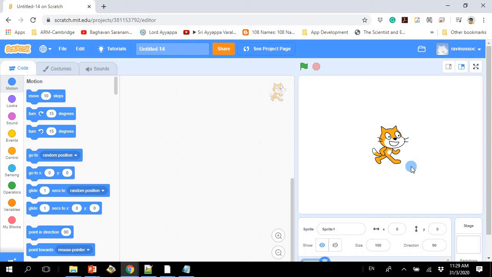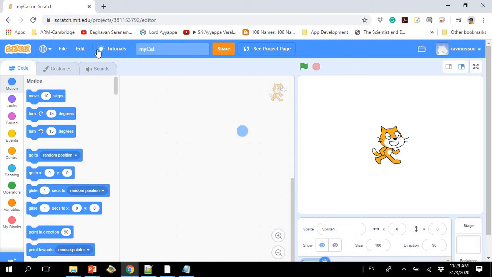First thing first, you want to make sure that you give your project a very nice unique name. So for this first project, we're going to call it my cat. At the top here, in this white space, you can delete whatever was there, the untitled. You may probably get Untitled-1 or something if it's the first project. We're going to call it my cat over here. And don't worry, it will save automatically every time you make changes to the code, periodically.